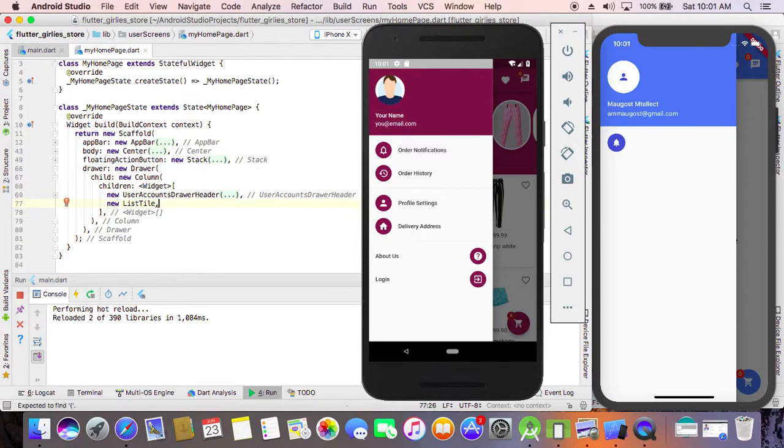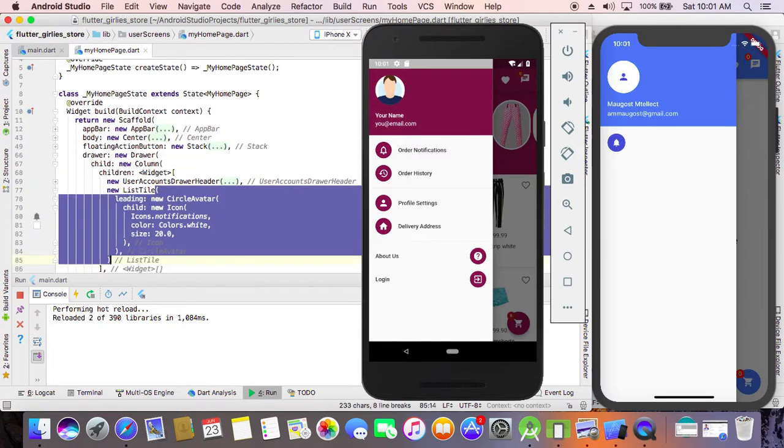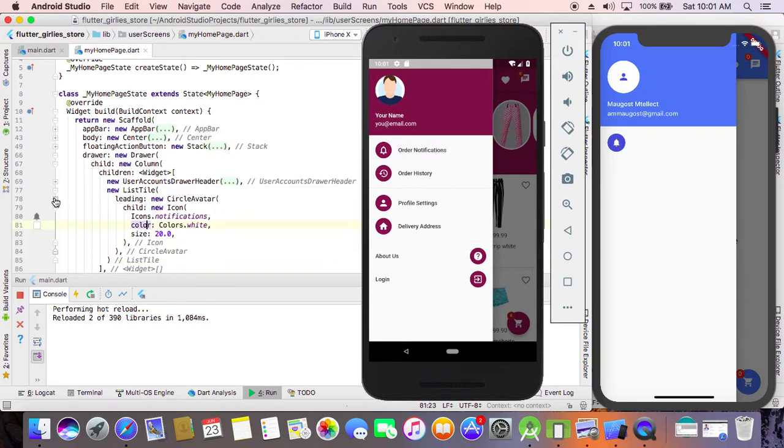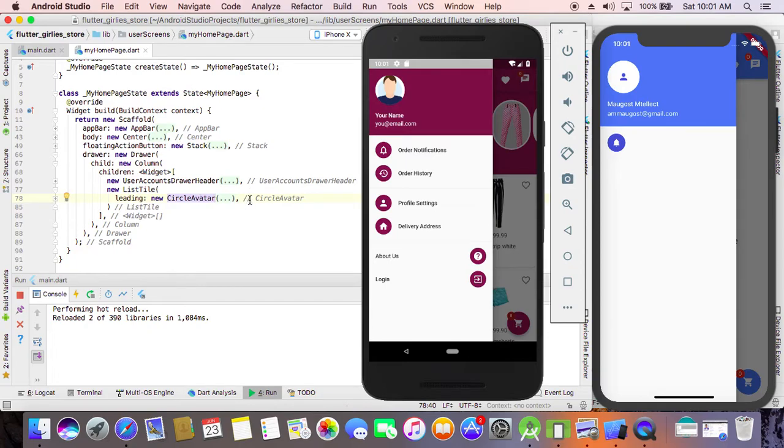Sorry, let's go back. Correct. Inside this our ListTile, it has leading, and our leading widget is our circular image with an icon in it.